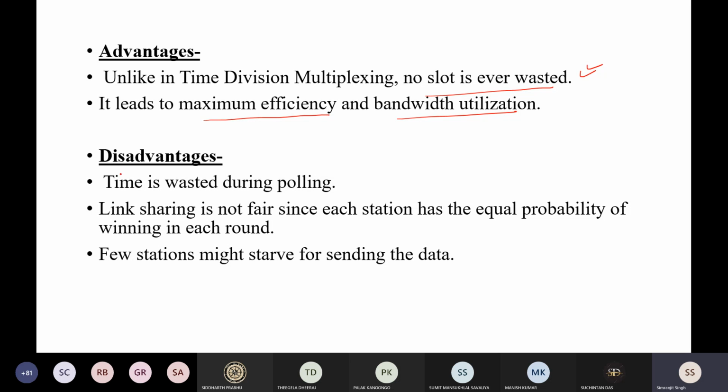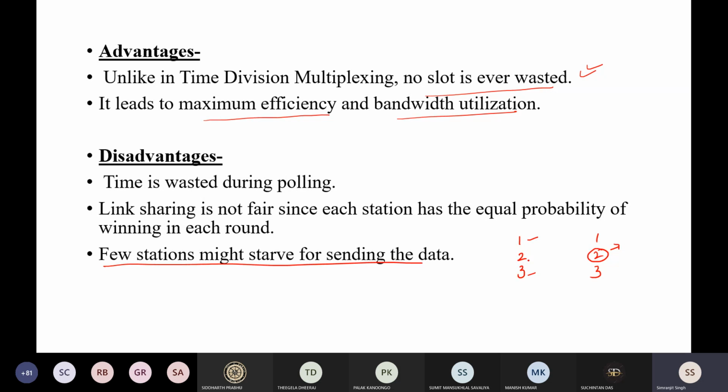But the disadvantage, as I've given you, is that a few stations might starve for sending data, because every station has an equal probability of being selected. Suppose in the first go this particular station, 2, is selected. After that 2 again wants to send data, and 1 and 3 also want to send, because in the previous round 2 was chosen.